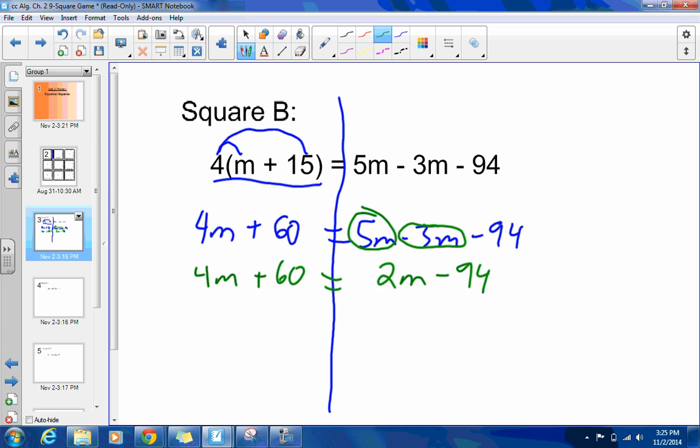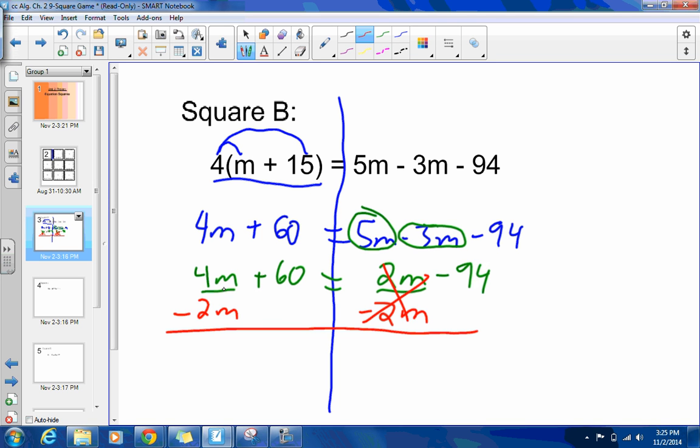Now we have an equation with no distributive property, no like terms that we can combine on either side, and now we can start doing the steps just for solving. And that would be starting off with trying to get all of the variable terms onto one side of the equation. So we have to get rid of them from the other side. So let's look at this one right here. We have it on both sides, so let's say we want to get rid of the 2m over here. To get rid of a whole 2m, not just the 2, not just the m, the whole 2m, we're going to subtract that term, so minus 2m here, and those cancel out.